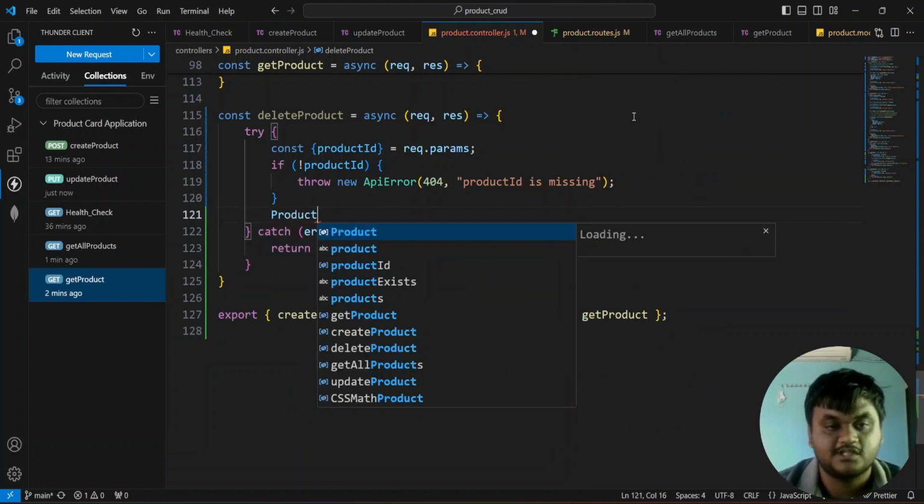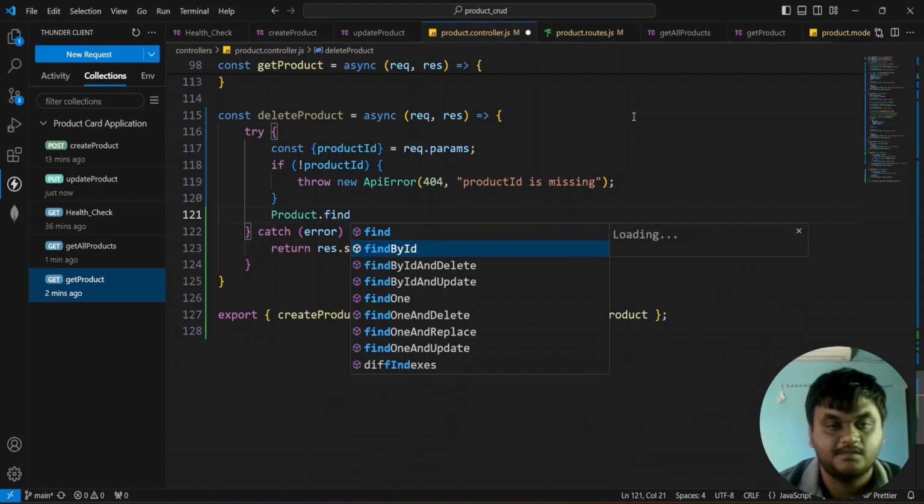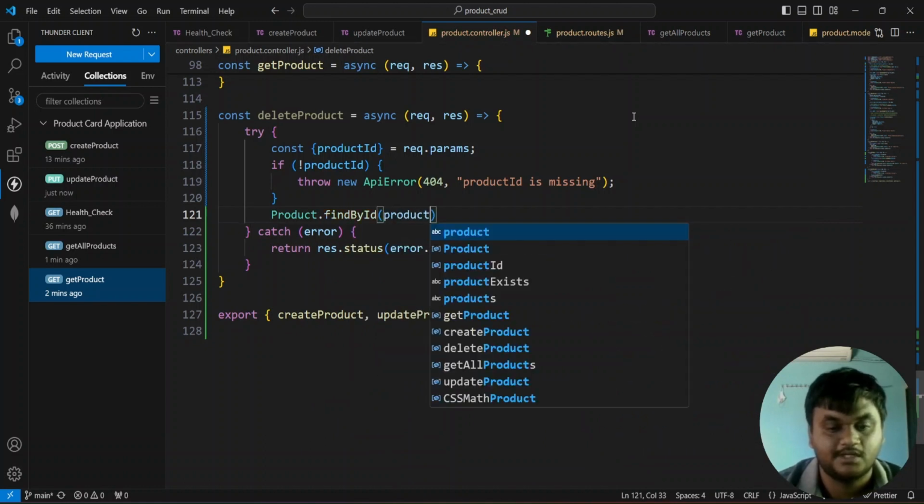First, I'm going to check whether the product is available or not. Product dot findById using the product ID.